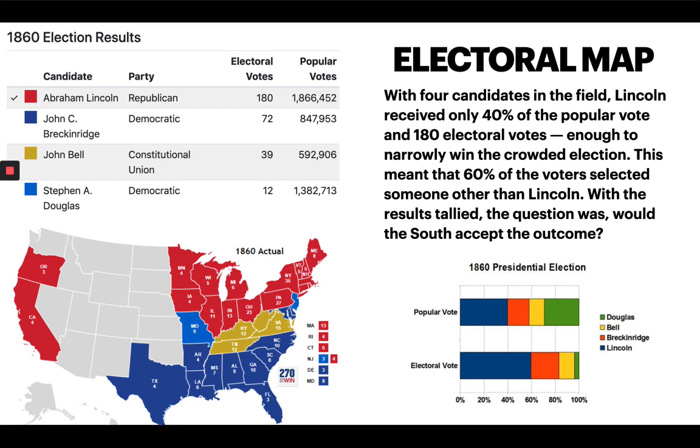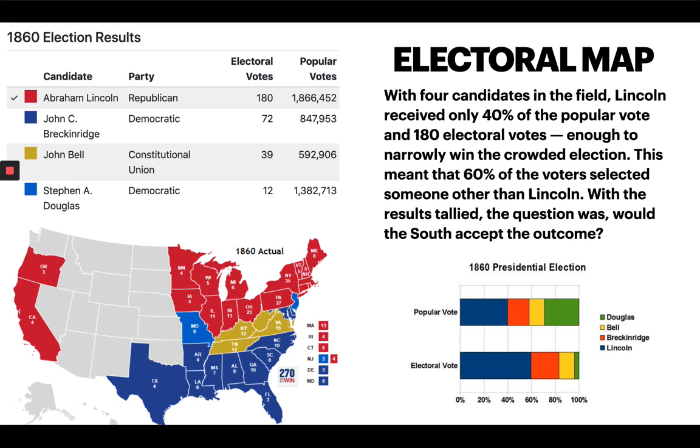So these are a few infographics here, breaking down the results of the election, because this is going to explain exactly how Abraham Lincoln was able to win. He won a lot of states, as you guys can see, looking at the bottom map here, but he also lost a lot of states. The entire South, the border states, these are a lot of states that he lost. But it all comes down to electoral votes.